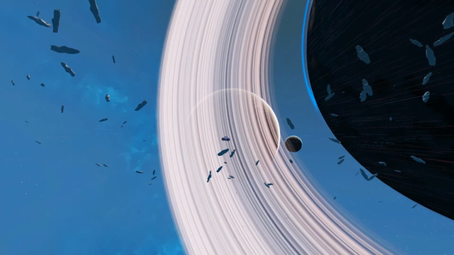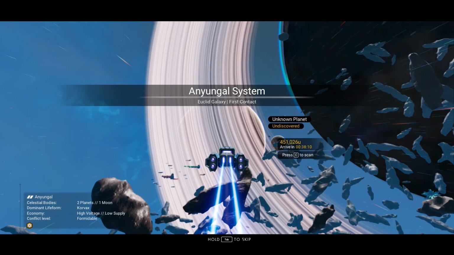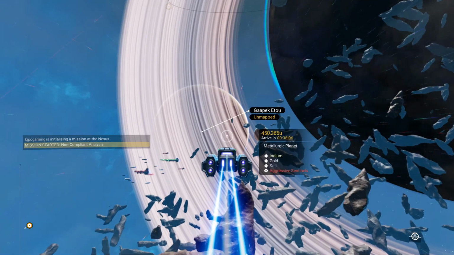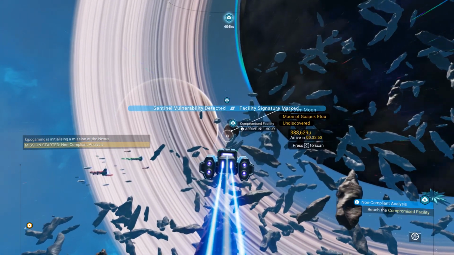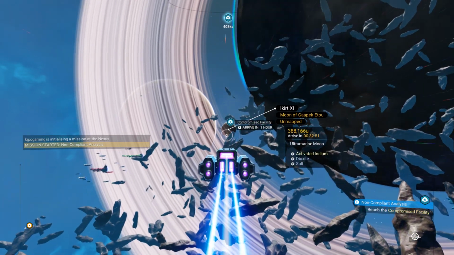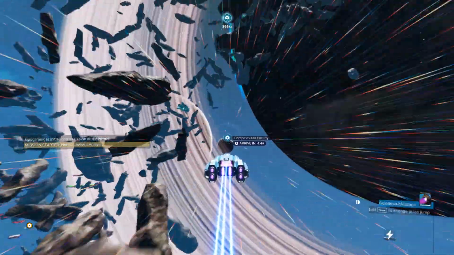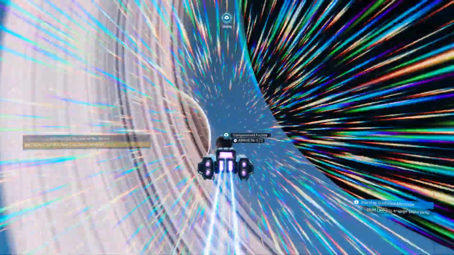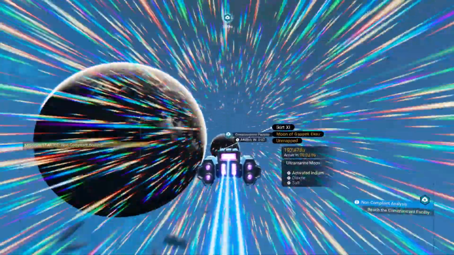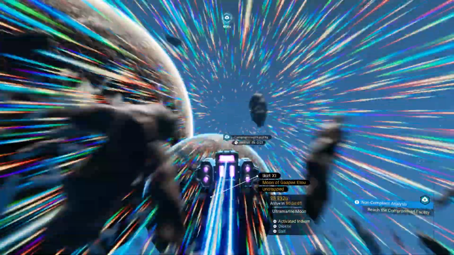So now we are in Enyangal. That is an aggressive sentinel planet. The moon is Ultramarine. That is apparently where we are going. Compromised facility. Mission started. Non-compliant analysis is the name of the mission.